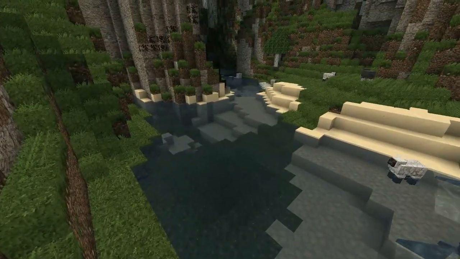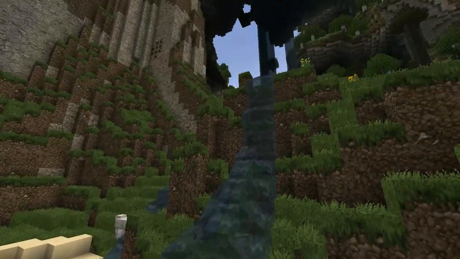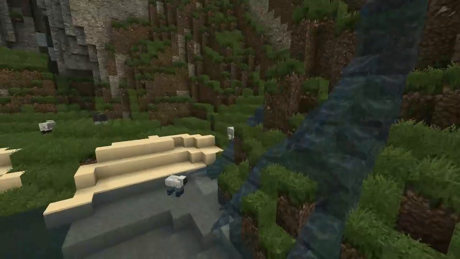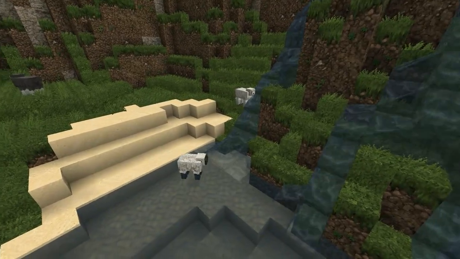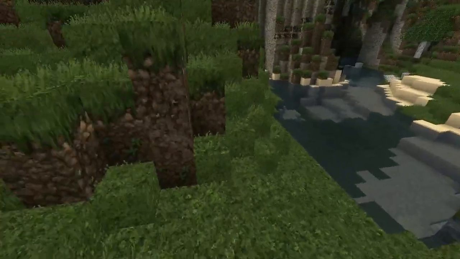Not a ravine. What is it, like a grotto? Is that what it's called, maybe? I don't know. That's what it's in the Playboy Mansion. A grotto. And these are my little playmate sheep. What's up, sheep? They're just hanging out, taking a bath. I'm going to join you in a little bit, you cute little bastards.